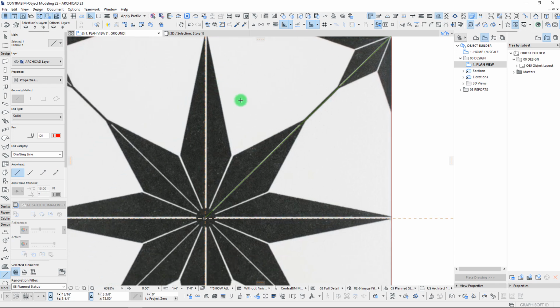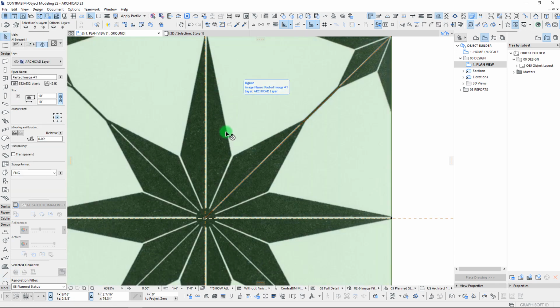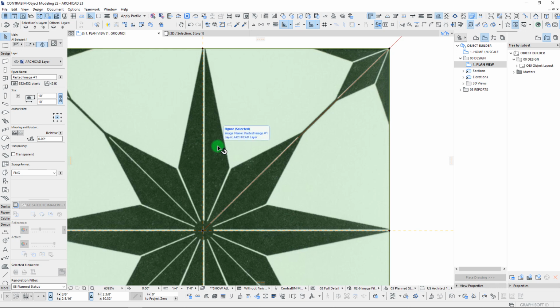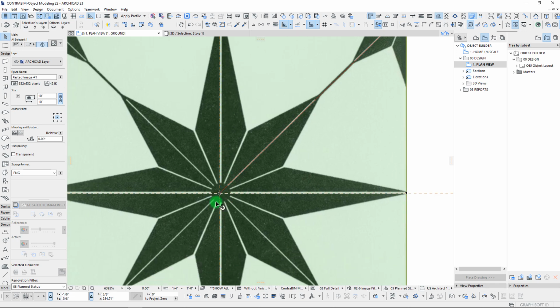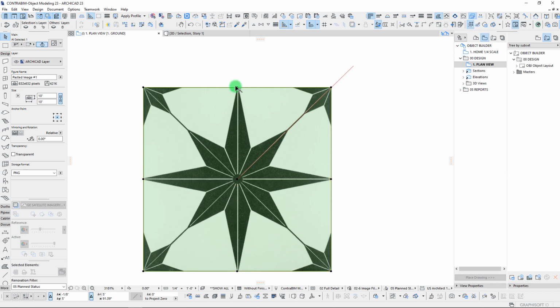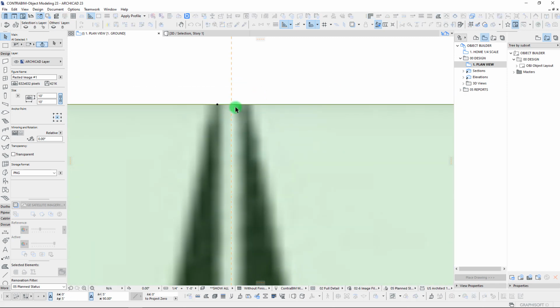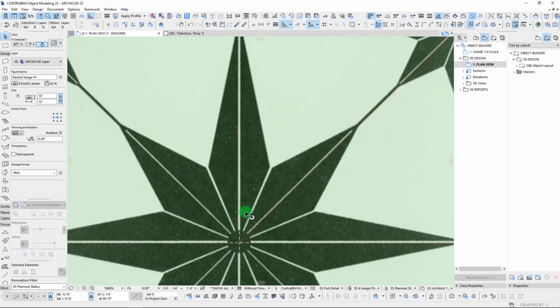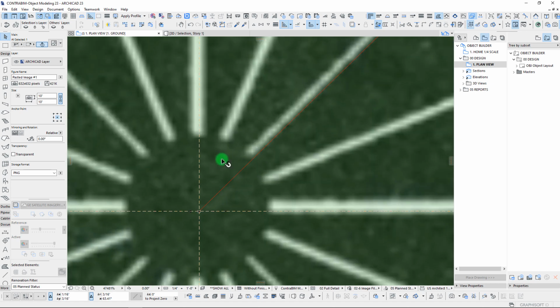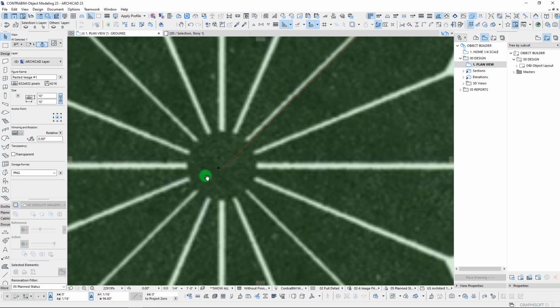But okay, we got a little bit of an issue here that I don't necessarily like, and that is our image is not really well lined up. So what I think I'm going to do is I'm just going to shift our image over, because we can do this independent of our rig now. And so that's already looking better.